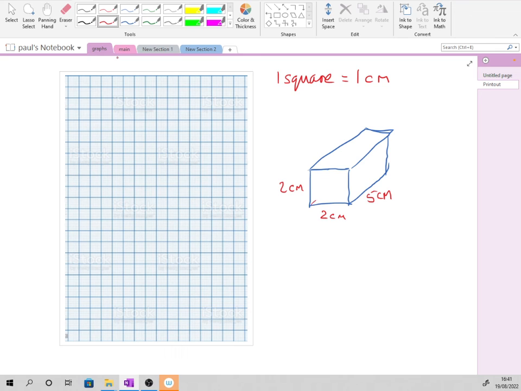So I'm going to just do that so that we know, yeah, we know that we've got the bottom. So we'll do the bottom, which is 2 by 5, yeah? So we'll do that. 2 by 1, 2, 3, 4, 5. So there is the bottom, 2 by 5. Now we've got two square bits, one at this end and one at that end, which is 2 by 2. So we can go 2, there's that one, and then there's that one.